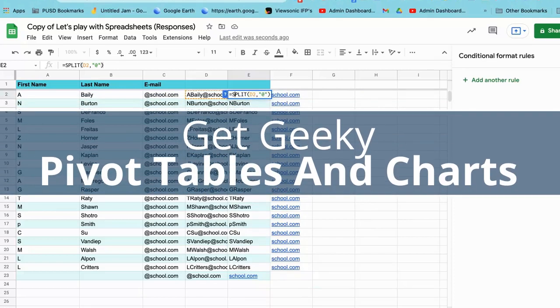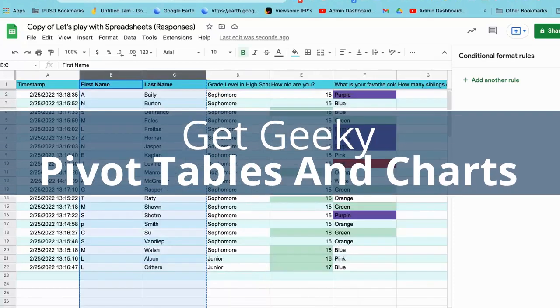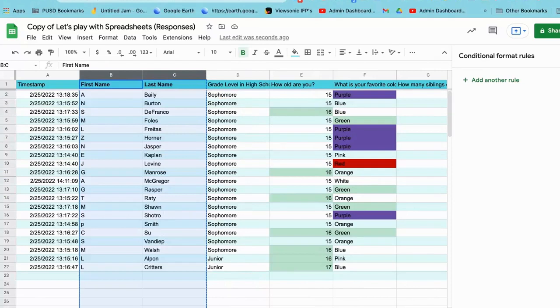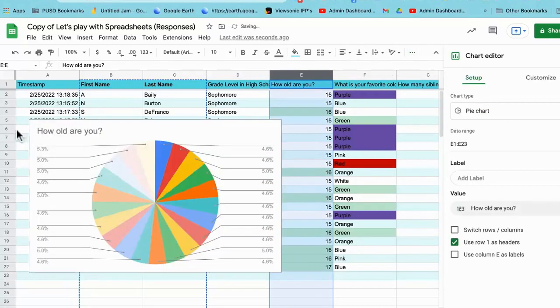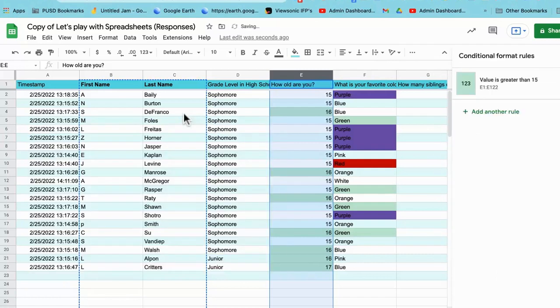All right. The last thing we're going to do is use some pivot tables and make some graphs. Now, pivot tables are a great way to represent data in a different format. So in this case, if I wanted to know how many students are 15, 16, and 17, I could make a pivot table with that. You see, if I just go to make a graph by highlighting and selecting the chart tool, it's going to take each of these entries as a separate entry, and that's not what I'm looking for. So what I have to do is turn this data first.